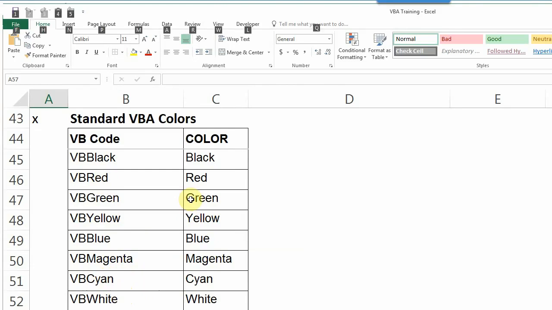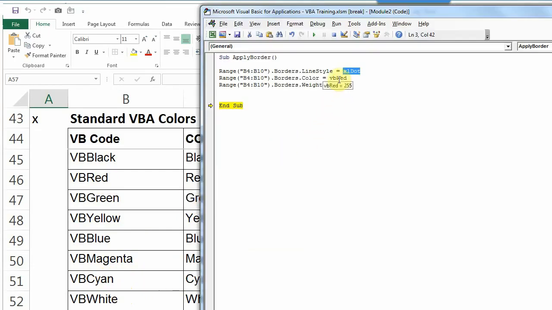And in addition to that, if you want to use any other colors, I'll show you how you can do that. So you can write RGB, and then you can write the color numbers if you know them. So for example, for red it is 255, 0, 0. Similarly, if you know the RGB code of any color, you can apply any other color by writing the RGB code in this way. Once again, after is equal to, instead of vbRed, vbGreen, it is RGB, and then in brackets you have 3 numbers separated by commas.